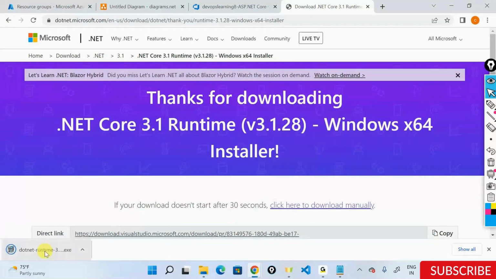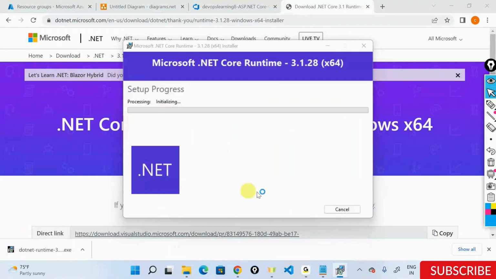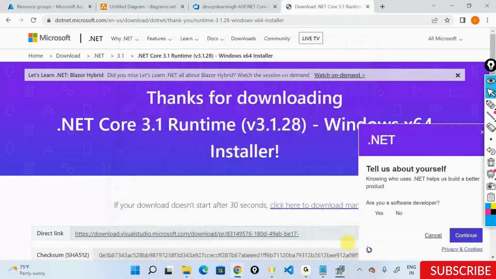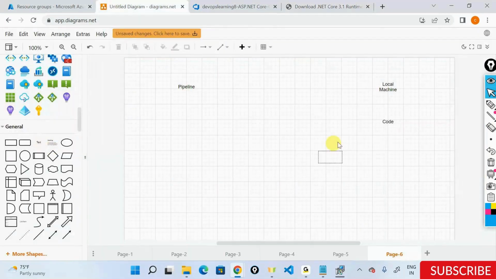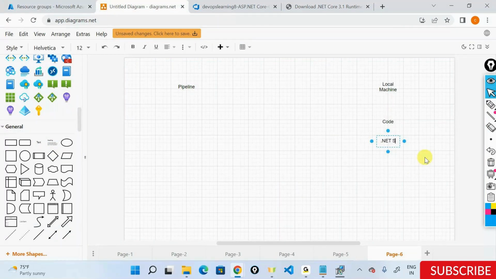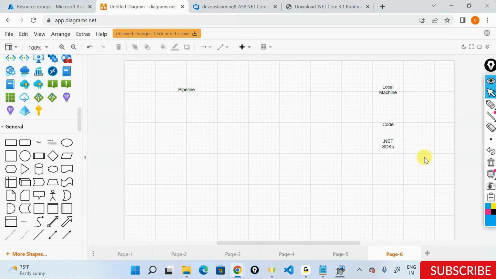It's telling me, okay, fine, you're good to go. So again, if you are using, let's say, .NET 3.1, please go ahead, do a simple installation out here. So yes, you are right. You will need the .NET SDKs out here to go ahead and do some kind of an operation as such.